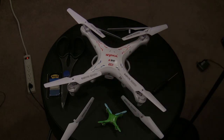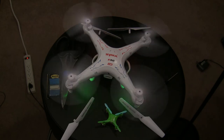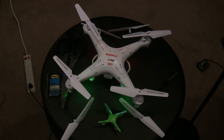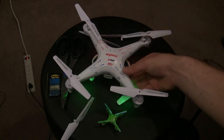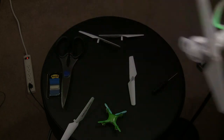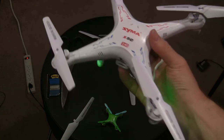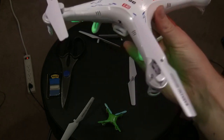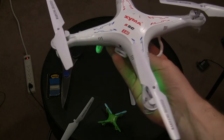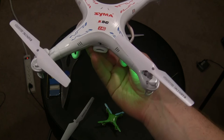I'll go ahead and turn it on. I'm probably going to blow all this stuff around, so I'll just bring it in the middle. I picked it up and listened to it. Each one — you can see the gyros will take effect. If I turn it like this and it started pointing down, pulled it down to the ground, you will hear it kind of motor up a little bit on its own. Just turn the motors on until it actually just starts to spin a little bit.